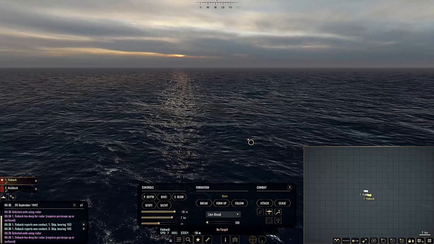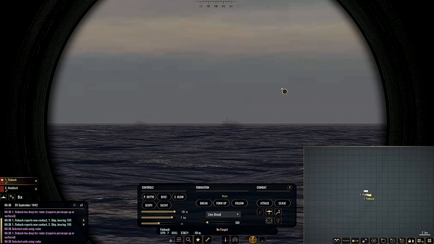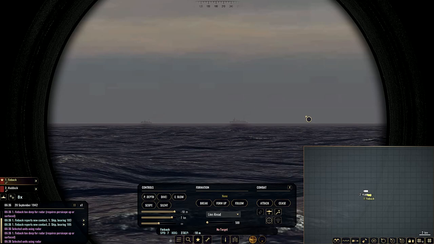Is that on? There we go. What have we got? Maybe just a little too far away. No, there we go. Looks like we got another 10 Ryu over here. Can we pick that up? Bearing's 180. I think that's just behind us, isn't it? Let's take a bearing on the map, 180.